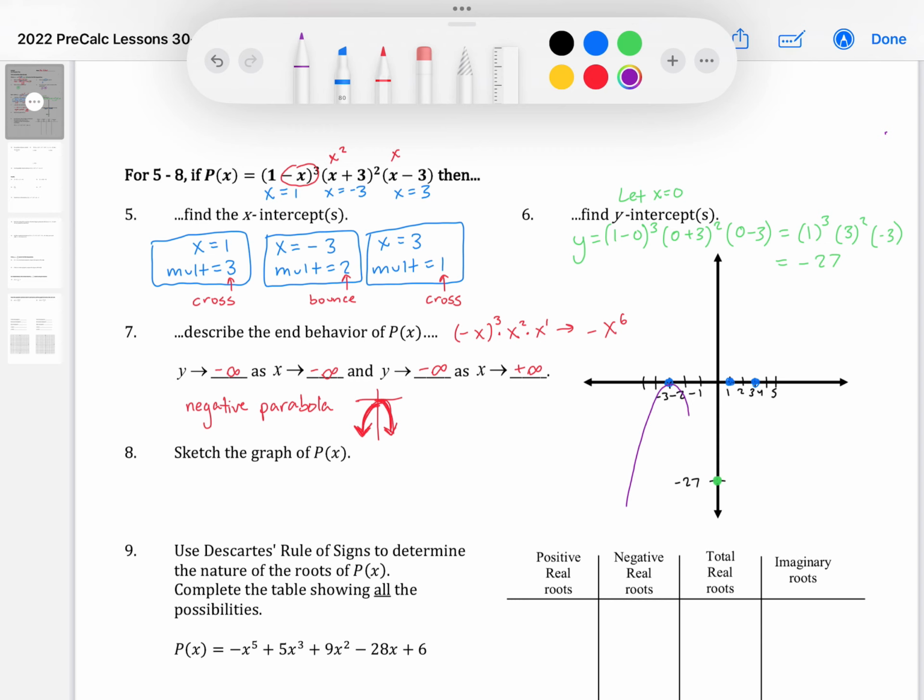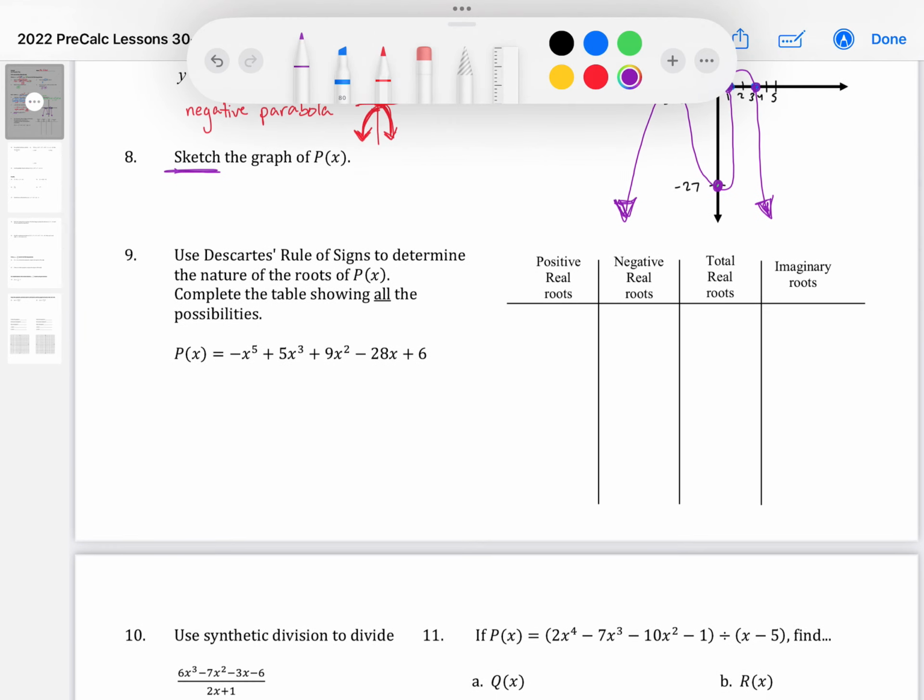We bounce here, come back down, cross this y-intercept, go up and again cross here, and then come back down. So if you're looking at that and saying, well, that's not very beautiful, it's okay. I just want to see that I bounced here at -3, I crossed at 1, I crossed at 3, and my end behaviors are both going down on each side. And then lastly, I'm checking that my y-intercept of -27 is being graphed. So a sketch just means, do you have those basic things? Later, we'll look at graphing more accurately.